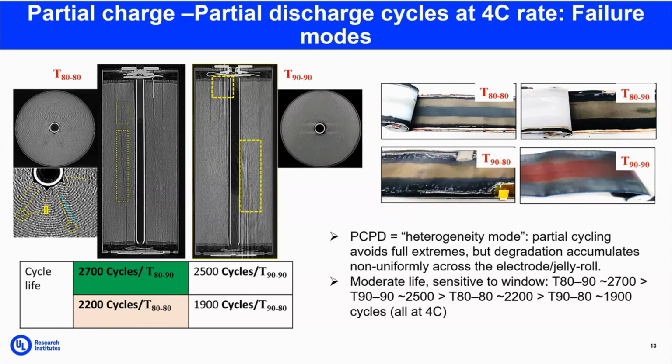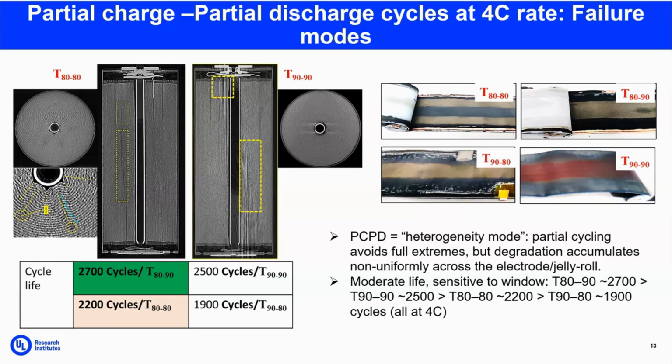In the lowest one, the outer region is more active and the inner region has more lithium plating. Whereas at 80-90, when we have increased the depth of discharge, the behavior is completely swapped. It is switched: the outer region is inactive and the middle portion is more active. The golden color shows the activation, meaning the lithium phase of the graphite. Similarly we have seen 90-80, and in the case of 90-90 it still behaves like 90 SOC with 100 DOD, and 100 SOC with 90 DOD. All three conditions show similar behavior.